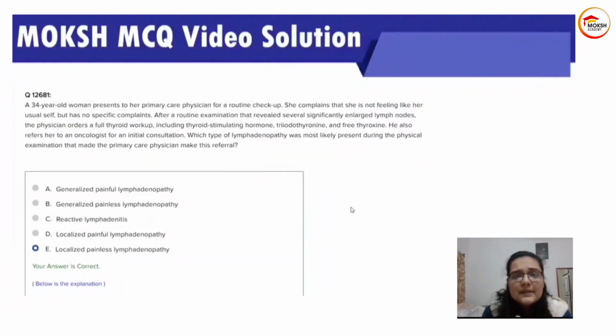So can you tell me about matted lymph nodes? Where do you see matted lymph nodes? Pseudo-matted lymph nodes and truly matted lymph nodes. Pseudo-matted is seen in TB, right? Yeah. Okay. Good. So in this case, there's a neoplasm. So we'll see painless lymphadenopathy.